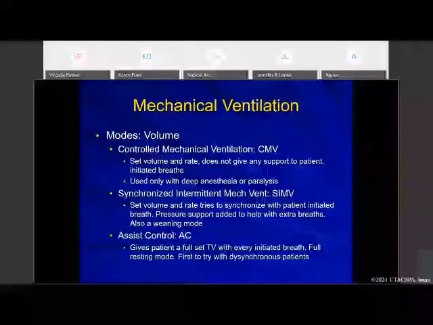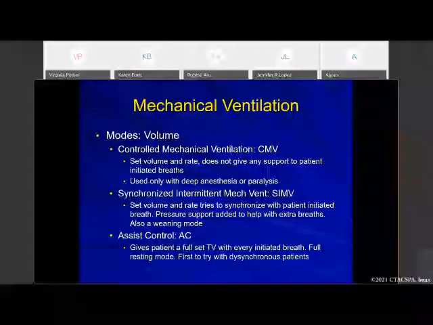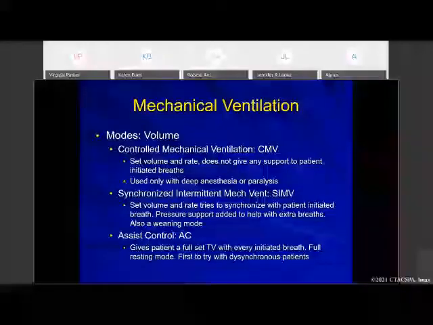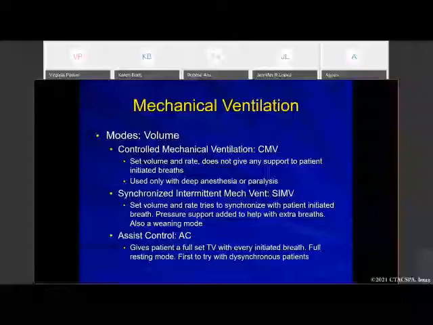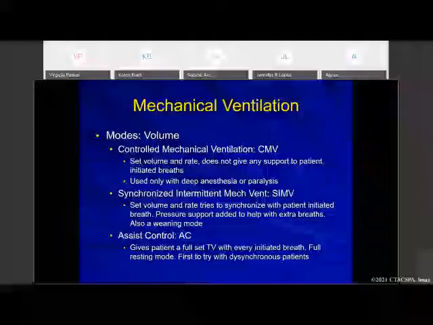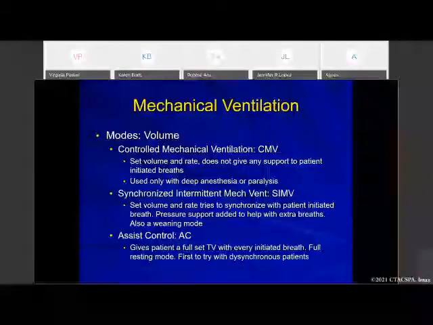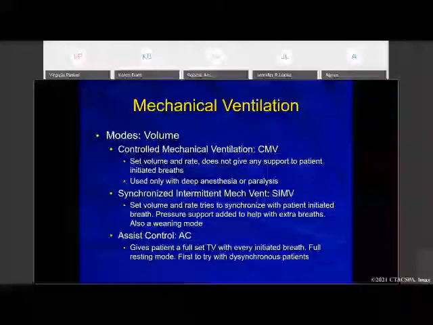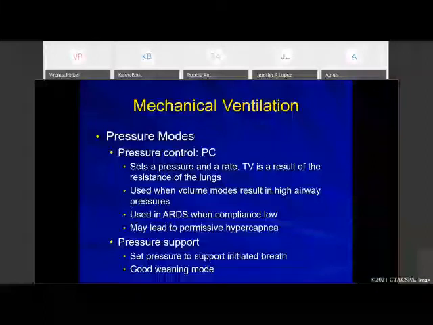So now, most of the time, patients who are getting full support are on assist control, which means that if they initiate a breath, the ventilator will kick in and give them full support. All they have to do is have the sensitivity set at a very low number so that they will initiate the breath. Of course, if they're totally out of it and apneic, if you set a rate, the ventilator will give that rate. They don't have to initiate it. But otherwise, every time they initiate a breath, they'll get the full volume.